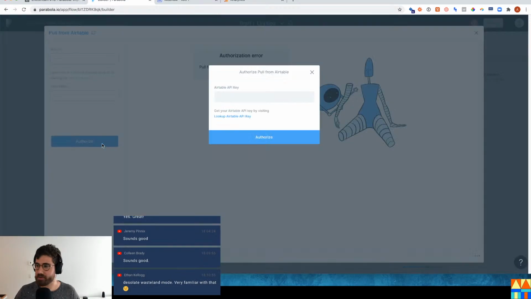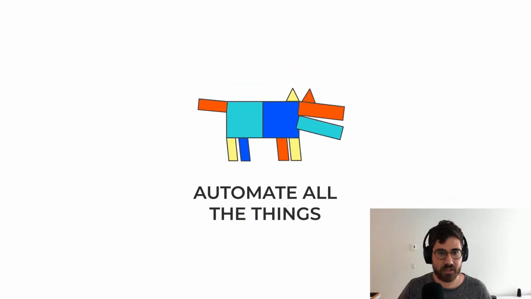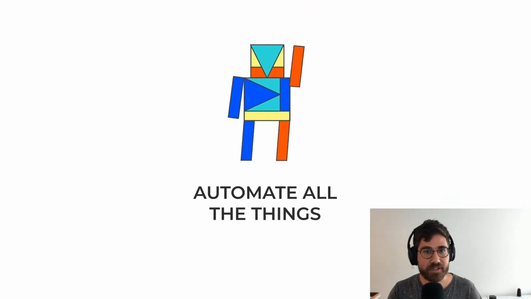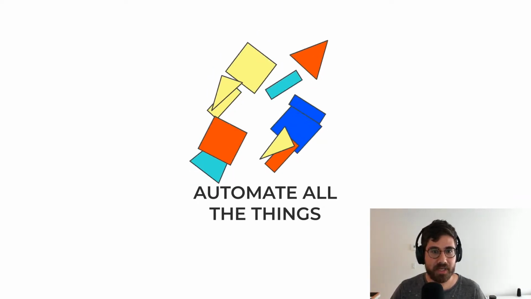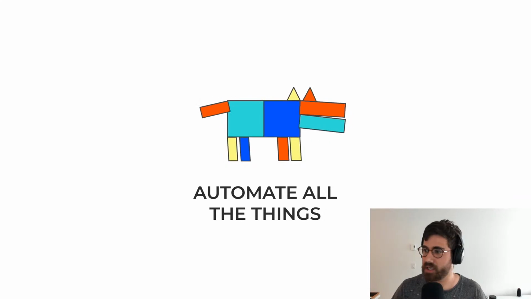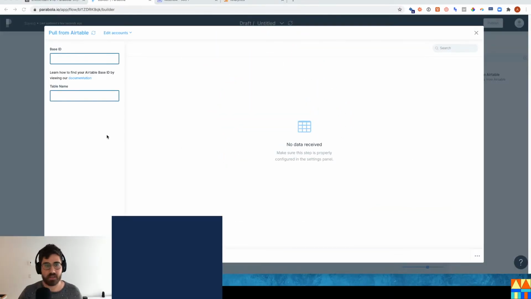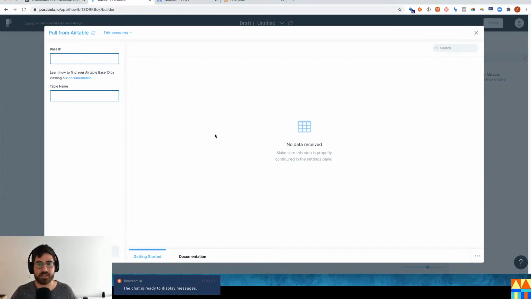All right, I need to authorize. There's going to be a few moments here where I need to hide my screen. And I've built this little automation that can make this really quick. All right. So all that I did there was I just put in my API key, and that allows me to get my base ID.